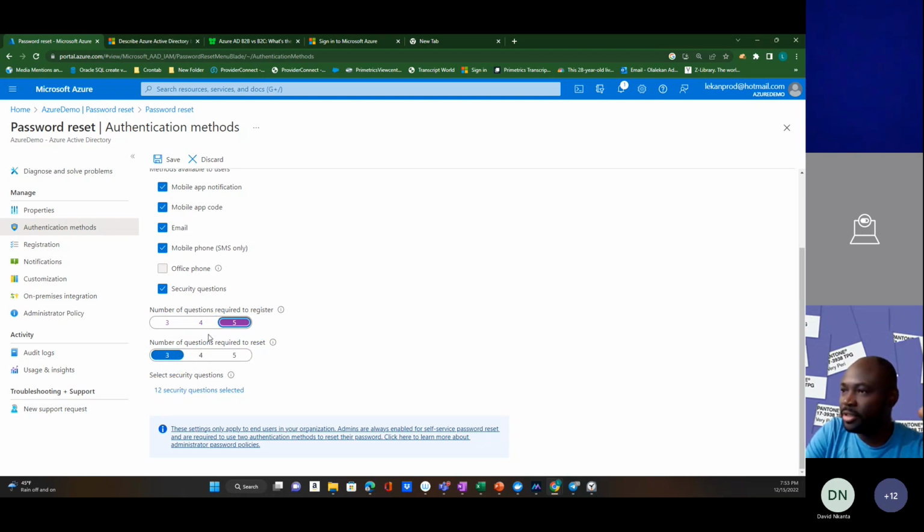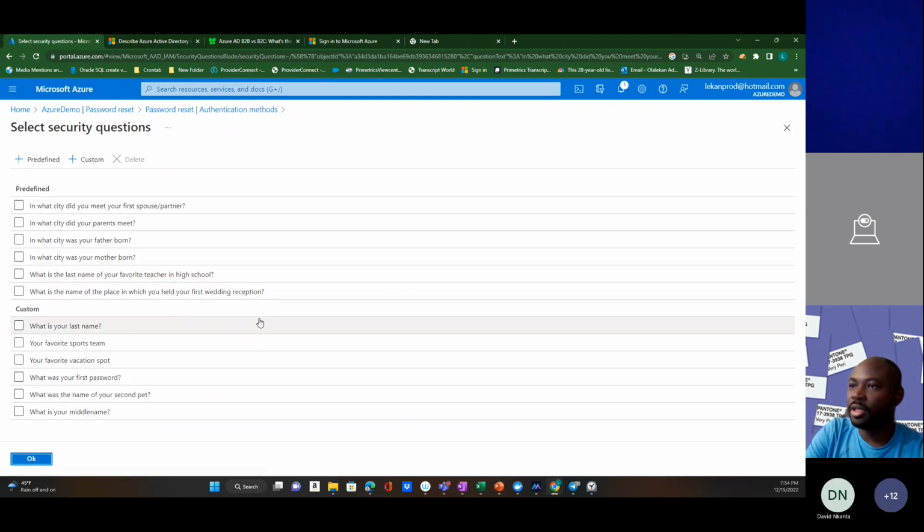So there is really no fixed system for determining these numbers. Your company, your team will determine how you want to run things. So maybe you want to say, okay, provide answers to 5 questions, but if you're able to answer 3 questions, you will have your account back. Okay, so let's look at some security questions.